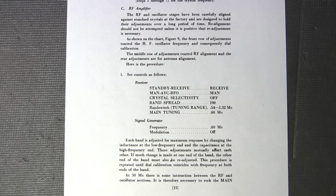Now, the alignment procedure on a receiver like this is very time consuming. And by the time you have removed this from its case and done the entire alignment procedure, the temperature will have dropped quite a bit because the chassis is really just airing off at this point. And it's going to cool right down.